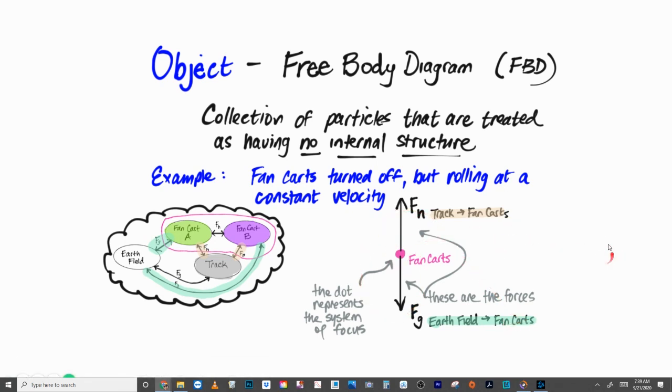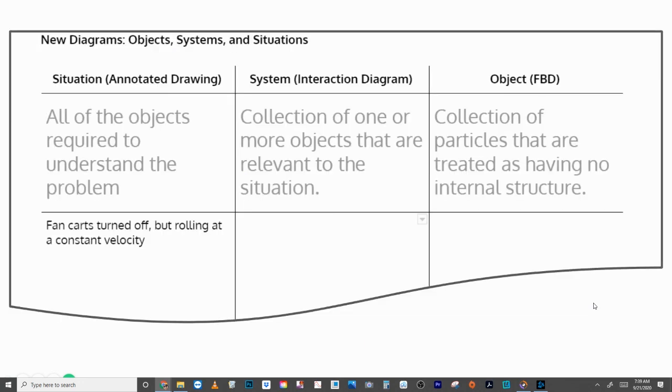If we were talking about the track, I'd have another dot over here for the track, and I'd show the track getting pushed down by the carts. It'd be being pulled down by the weight, and I'd have to think there must be something that would keep that track from falling because it's not falling. So we'd have to expand our scope and look beyond just the track. What is the track sitting on? And so on. All right.